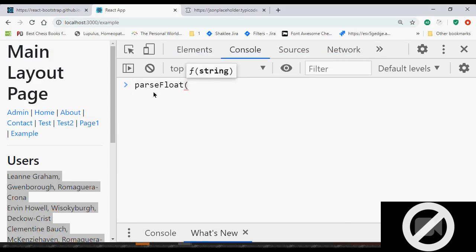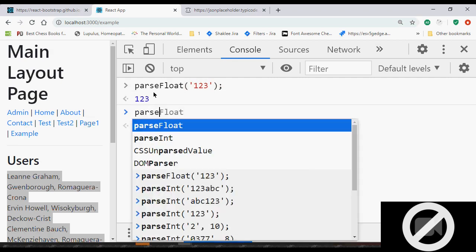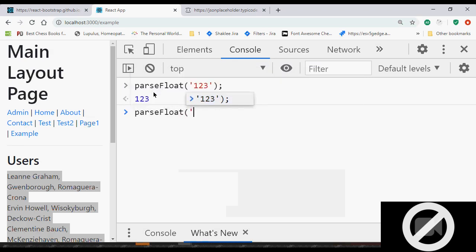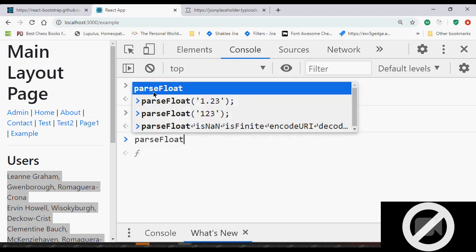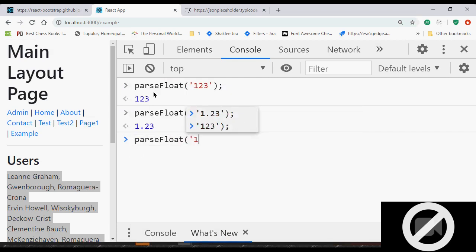And parseFloat takes the decimal kind of thing. If we want to do some kind of decimal manipulation, I will use decimal, but I can also pass integer, and I can pass float to get the float value. I can pass another one, let's say 1.23, then I will say abc.0, 0.